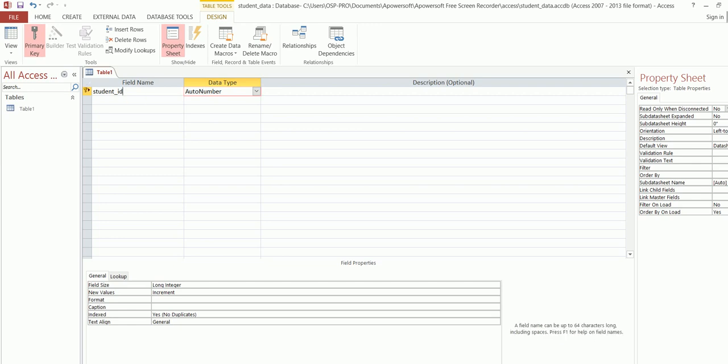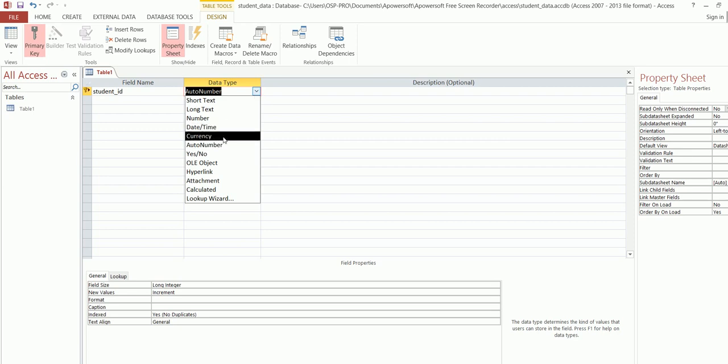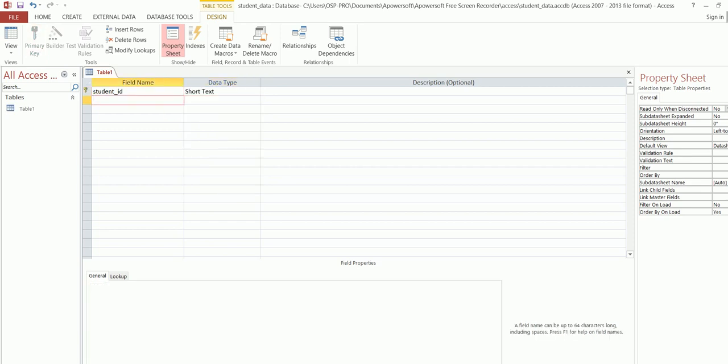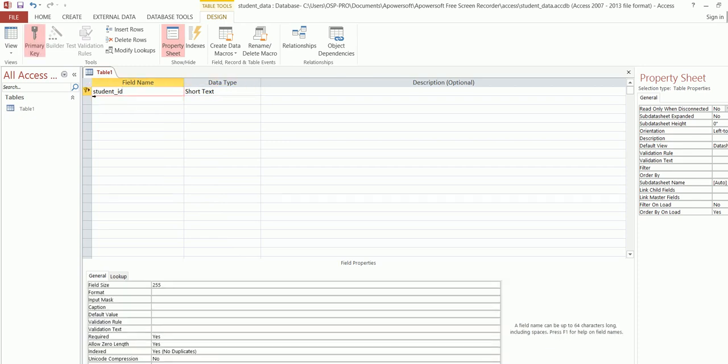So this student ID can be an ID of a student at school. This one doesn't need to be auto increment. We would like the student ID to be something specific. So in simple terms, to be unique, I'm going to make it a short text. And then here, in student ID, I want that one to be a primary key. So right click and set it to be the primary key of our data.